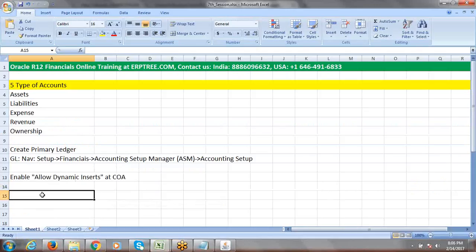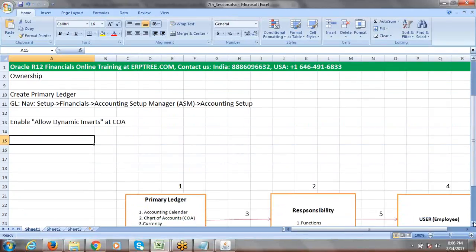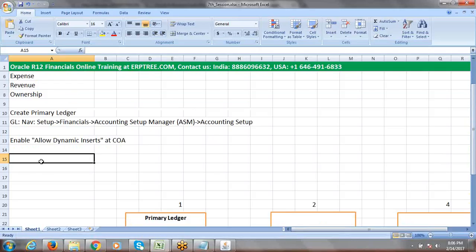Now, how many companies do we have as a part of our primary ledger? We have 4 companies, right? We have 4 companies as a part of our primary ledger. What are those?